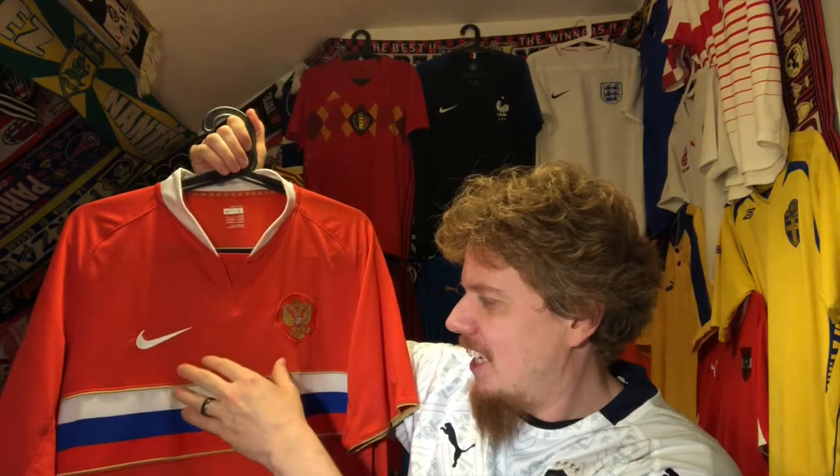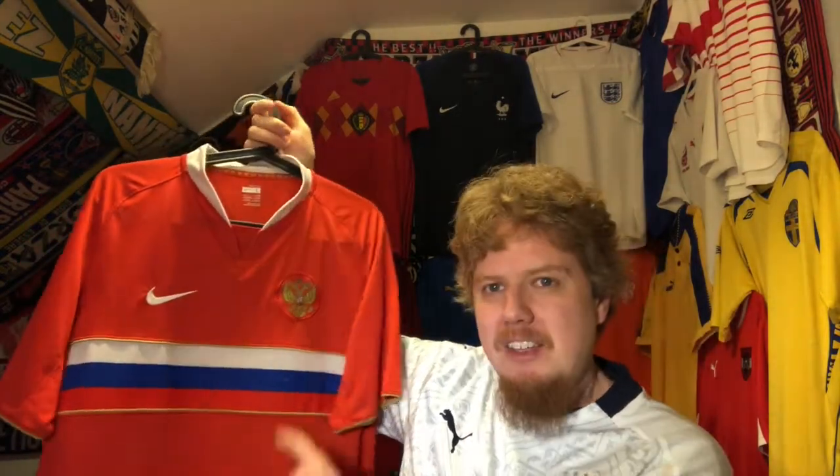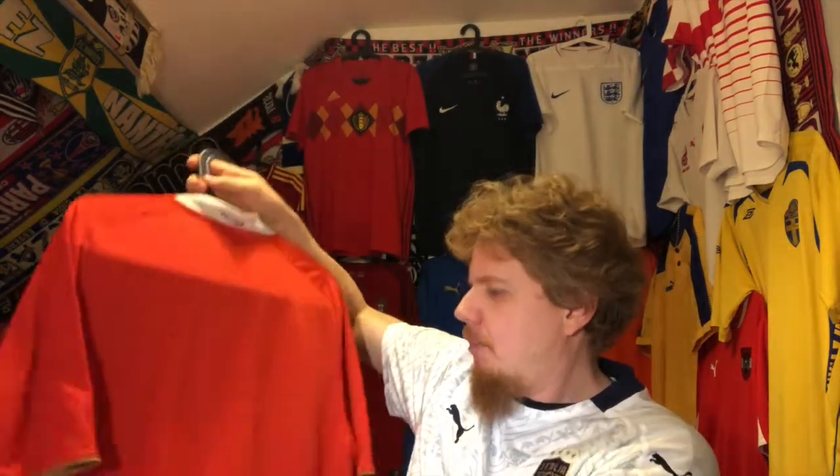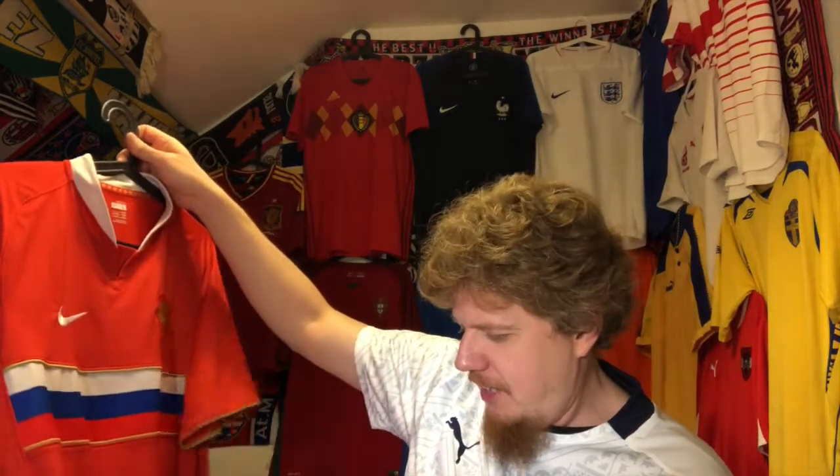In the tournament, if you get a player version with the number, it's not as nice — the number is cut in here. The Netherlands had a quite similar design with the Netherlands flag going across a light blue jersey, so that was the time. It is plain on the back.